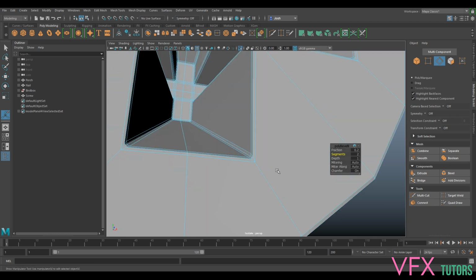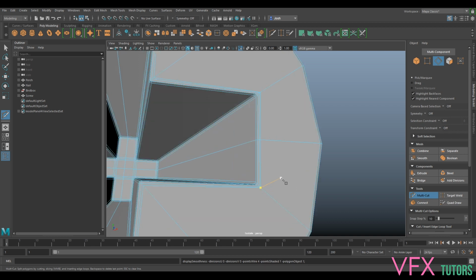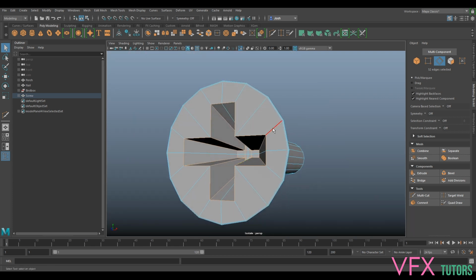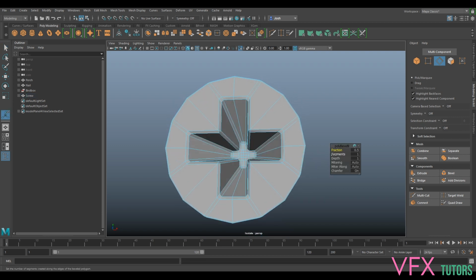So we need to fix this. Let's try and be... So it's not going to work. I don't particularly want to... so we could effectively, to fix that, we could then bevel all these edges, but then that's going to make kinks. It will give us correct edge flow. So if we do that now, we can bring this down.